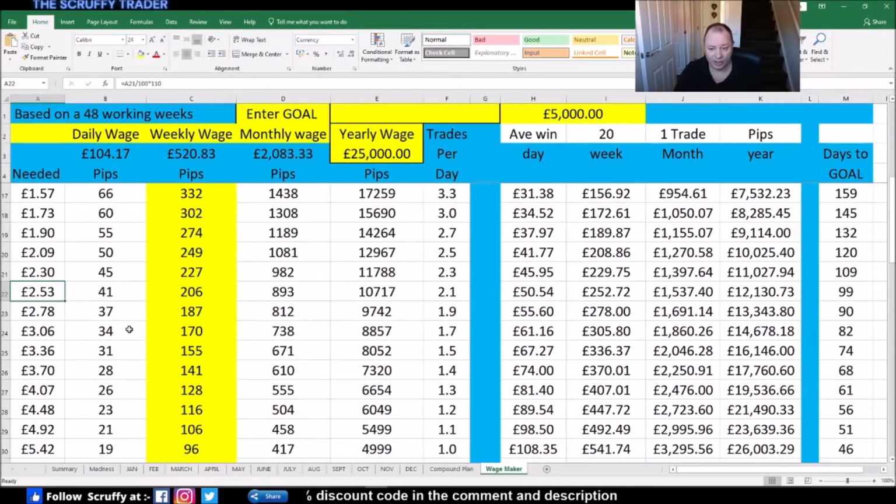And it's just a very quick eye shot as to where you want to be. So if you think to yourself, well, I'm actually at a fiver a point, so say here, that's thick end of a fiver, you will do your trades with just one a day. And it helps you focus and stops you over trading because it's targeting what you wish. So that's how this side works.